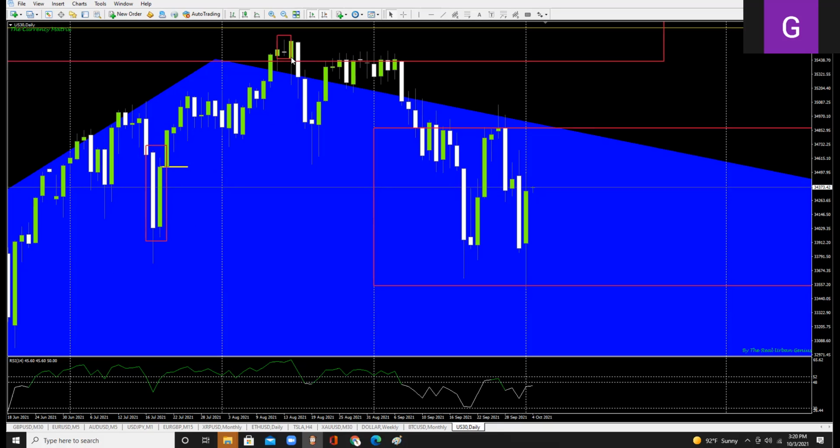But this doji right here at the end of this peak, and of course, to truly identify a peak, a swing high or swing low, say for instance, this would be the peak candle, this would be the secondary peak candle, and this would be the candle right after. The peak candle would be 0. This candle would be -1. This candle would be +1. As long as -1, +1, and +2, both on the left and right, have lower highs than the peak candle, that's confirmed as a swing high. Same thing opposite for swing lows.